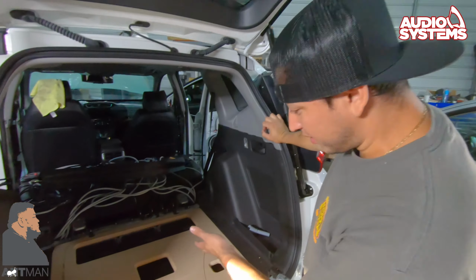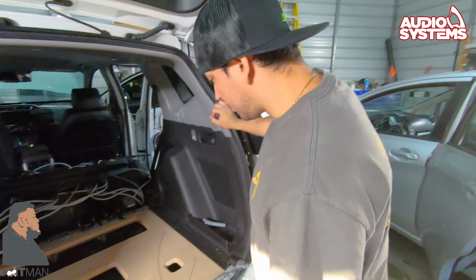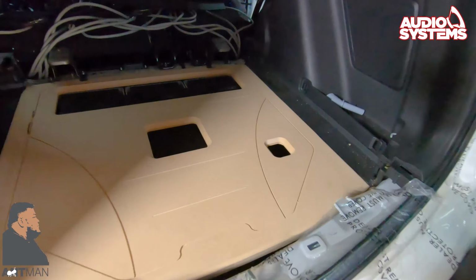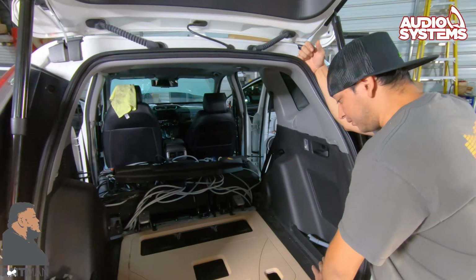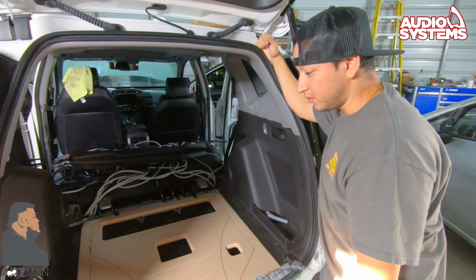Since you can't really appreciate the name Helix, I'm gonna make it light up and say Helix. And then right here, we're gonna make a little cover. That's the little spot for the fuses. So when this car gets judged, when it goes to competitions, everything's right there for the customer. So the judges love that. And we get more points.